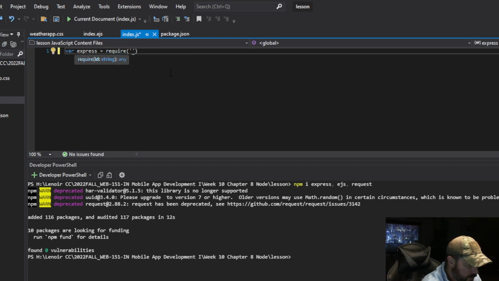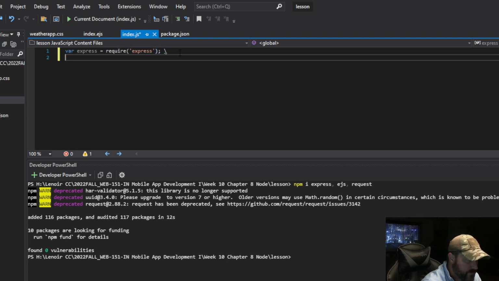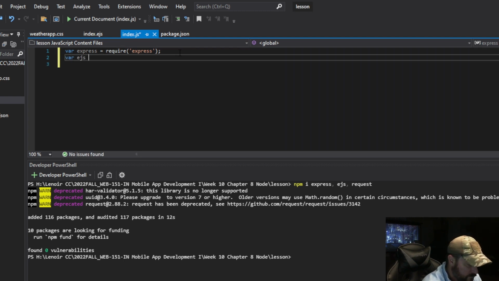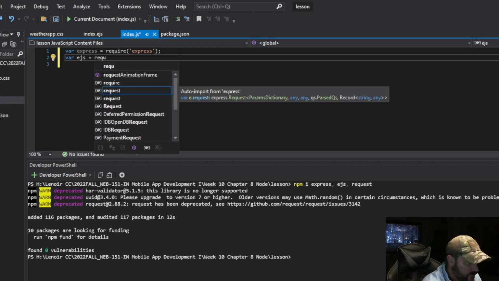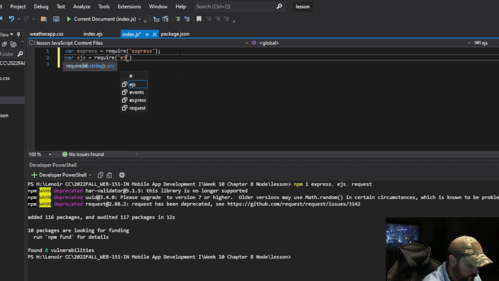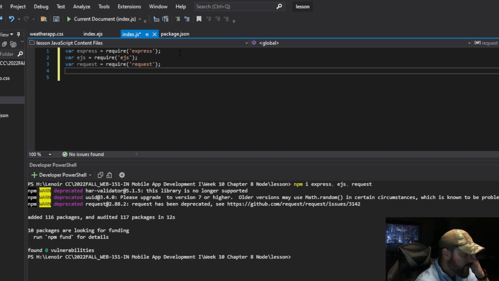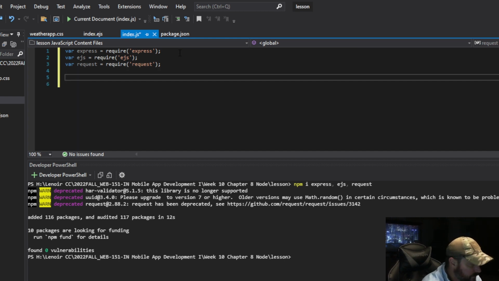We have to do our require stuff. We want to start the server, designating a server to use Express.